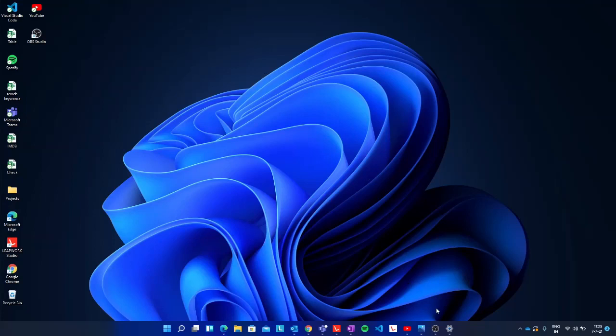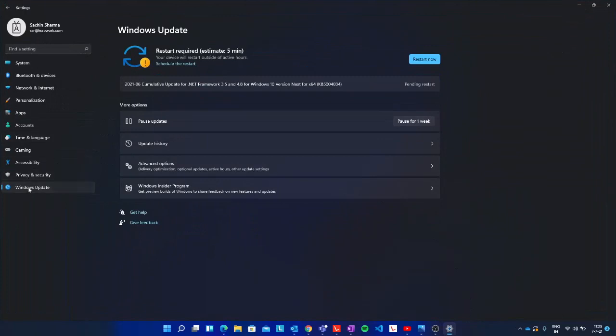First of all, there's a thing that you need to do. Once you go to Windows Update, you will see that even after updating your system regularly, you won't be able to get those builds for Windows 11. So how do you get them? For that, the prerequisite is that you need to be a part of the Windows Insider program. You can see I have the Windows Insider program right in front of me. So how do you become a part of this program? That was a question I have gotten from a lot of guys.